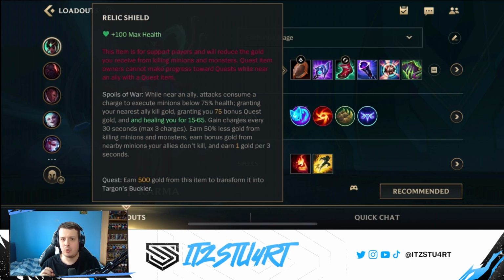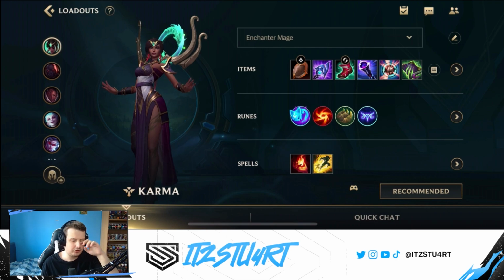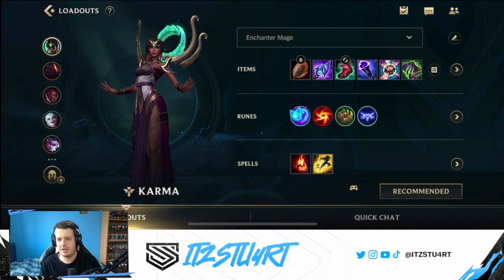And as I mentioned, you should always run Relic Shield now on supports, and I think there's only like 2 or 3 champions that I would run Sickle on, which is Senna, Ashe, and Morgana. Other than that, everyone else should run Relic Shield. Maybe Yuumi as well should still run Spectral Sickle. But Karma is one of the better supports with the Relic Shield and one of the best supports at the moment in the current meta.